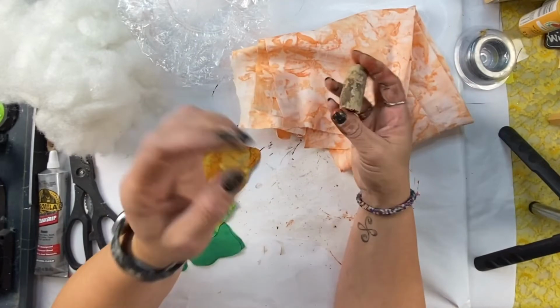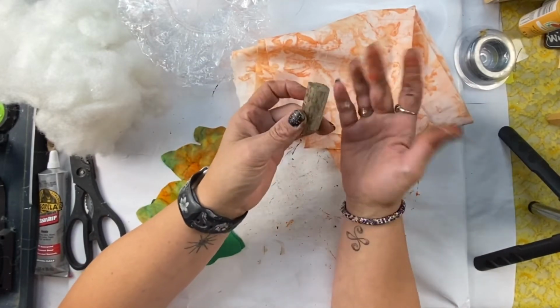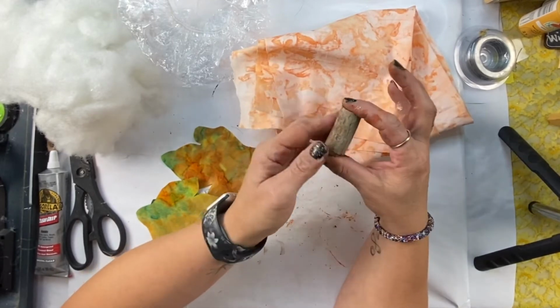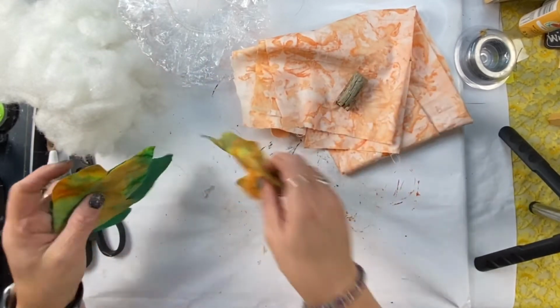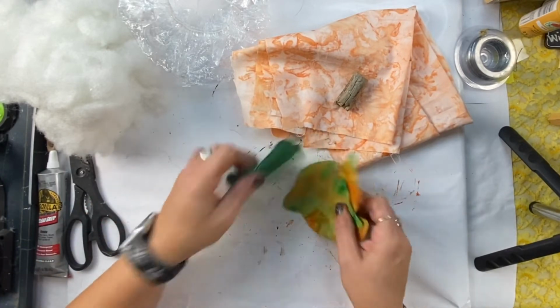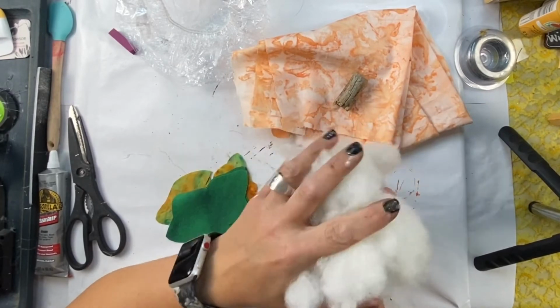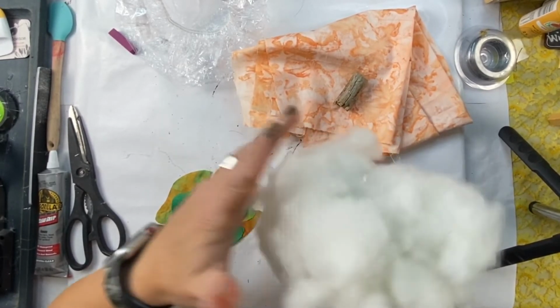I got this little piece of wood, a tree branch, on our hike as well on our little mini vacation. I got these at the thrift store. They're already pre-cut for me. This girl didn't have to do it. Then I have some fluff from a pillow that got ruined, and I kept the fluff, of course.